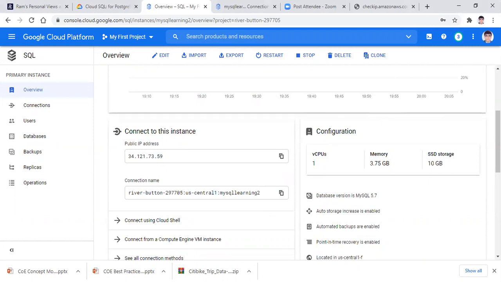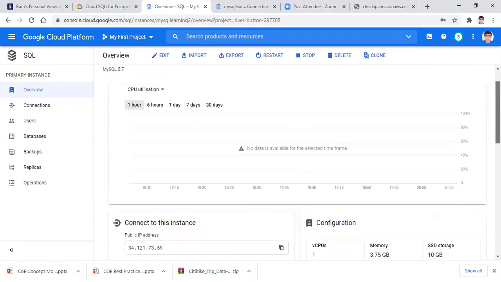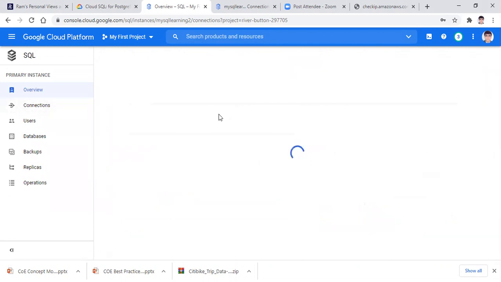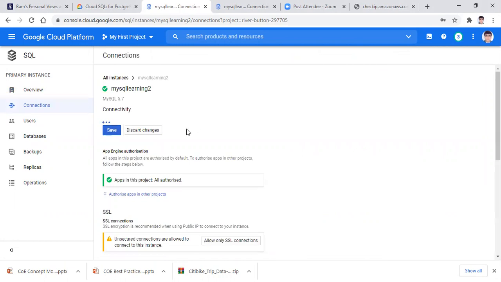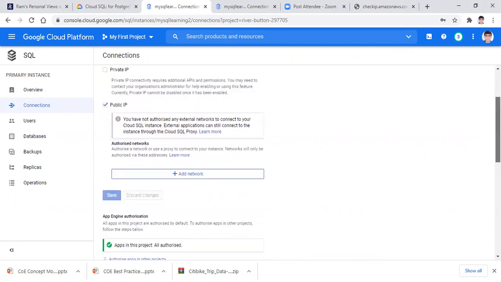Next, we need to enable access to this MySQL instance from your local system, and to do that we need to enable the port. If you go to connections, you will find the option of public IP, and you need to allow access to this instance from a particular IP address.